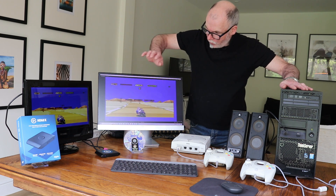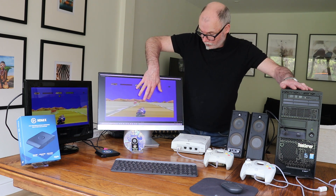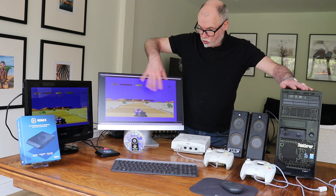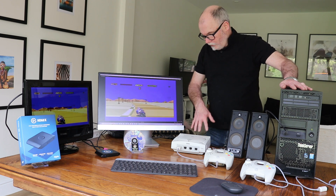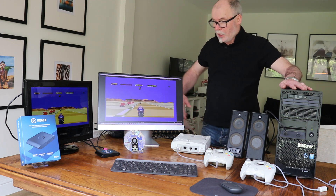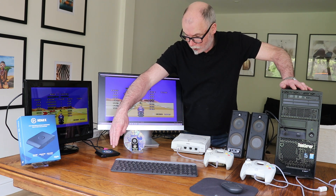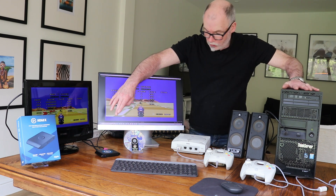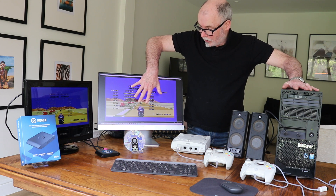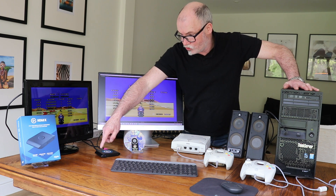It gets saved here. So at the moment we're showing the game on this screen, but it's actually being recorded on here. We've got the two screens showing. So to recap: AV connects to HDMI using the adapter, that feeds into the Elgato game capture card, and from that it goes to the computer — which you can see here in operation being saved — and it also goes video out to the TV so you can actually see it.